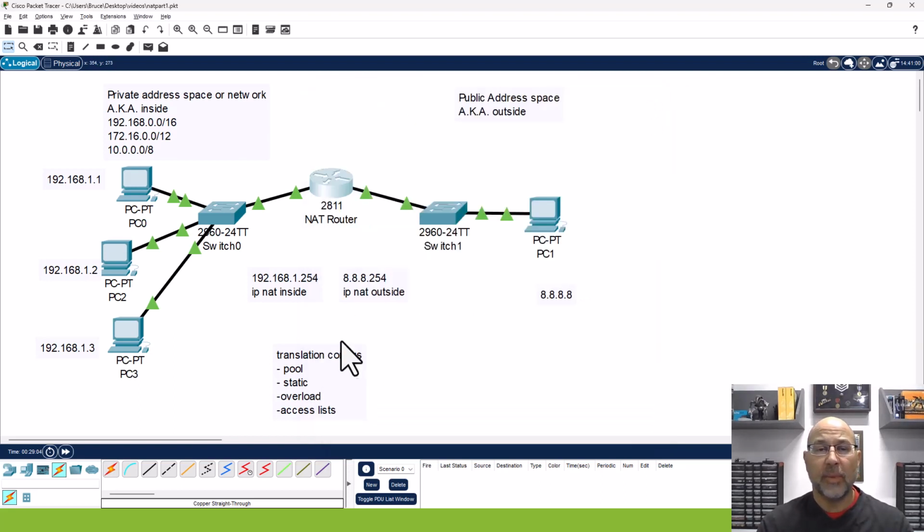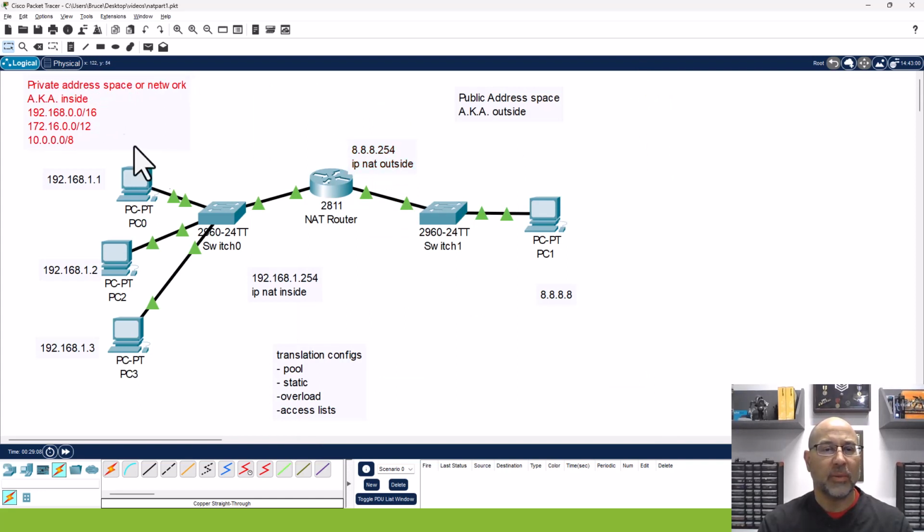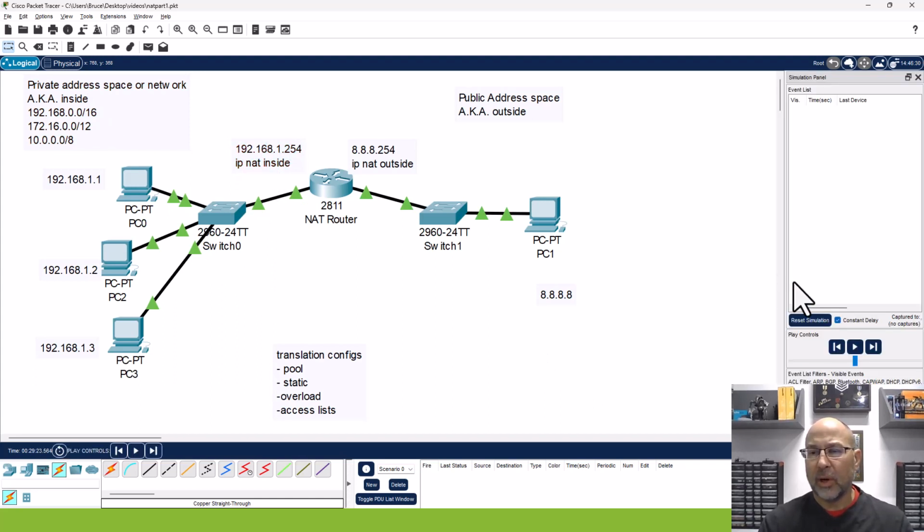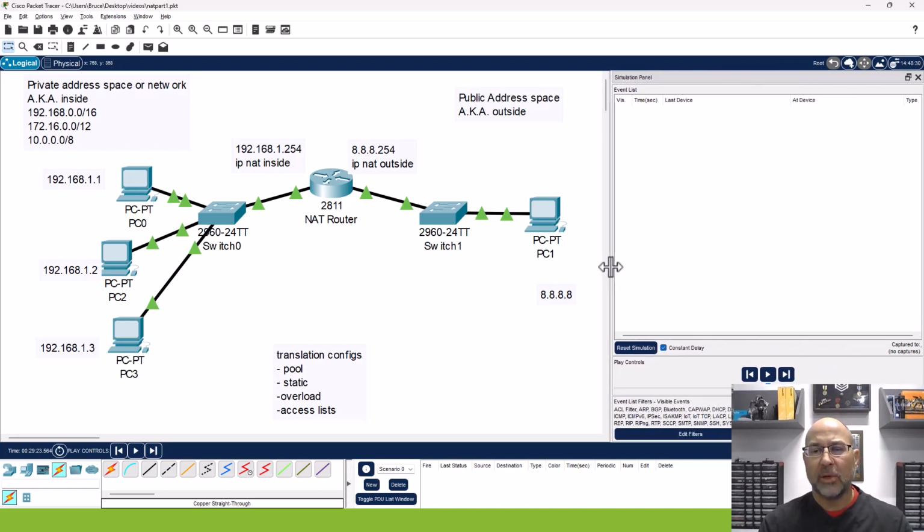All right, so we have to remember, we're translating here. Maybe I'll even move this stuff around so we've got a little more room to type things in. Let's see things front and center. There we go. And we're going to do our simulation. And what we want to see, we just added a couple of nodes. What happens when we generate traffic from these other nodes?